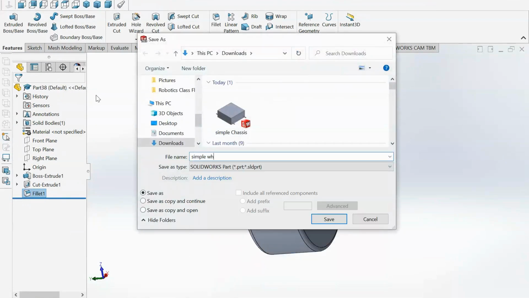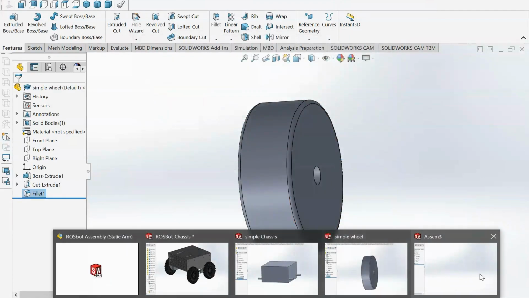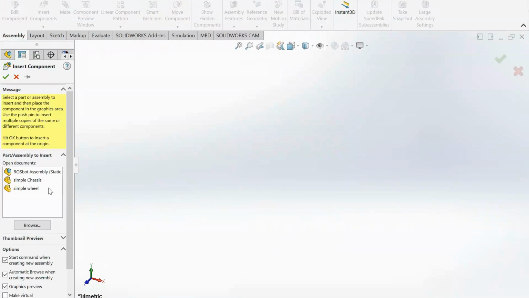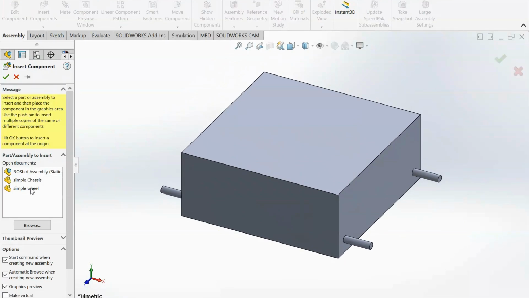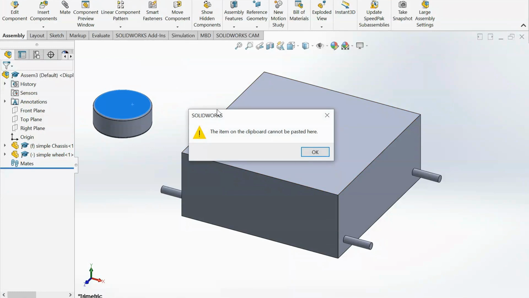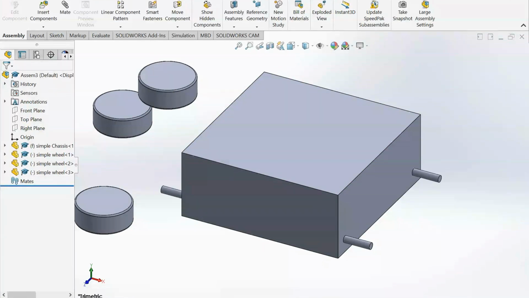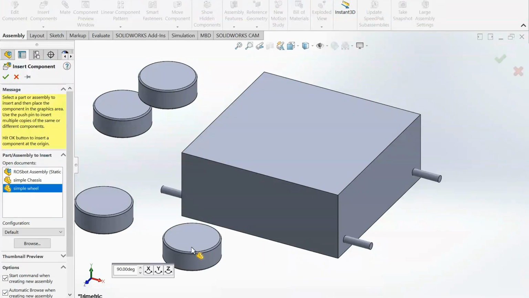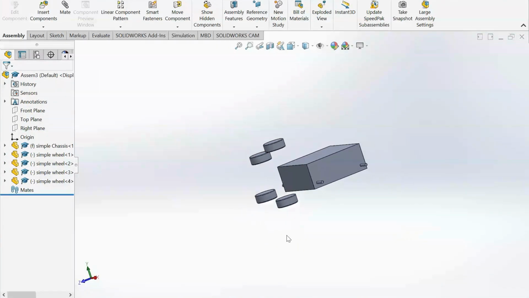Not that it really matters here, but if you have it saved here and you keep these open, then whenever you go to insert components, it makes it very easy. Now I know there's a hotkey here to copy, but this is fine. Okay, great. So let's see how our proportions look here.